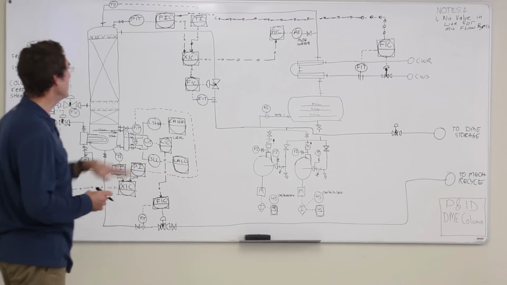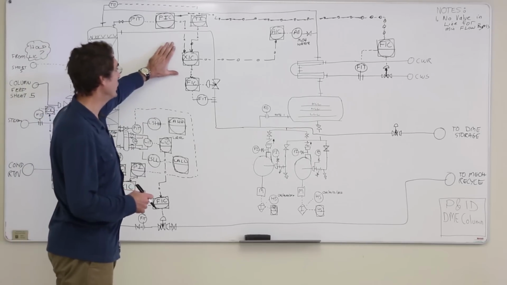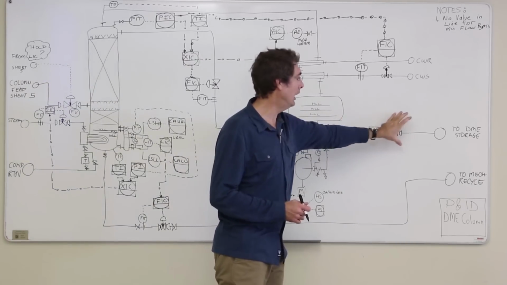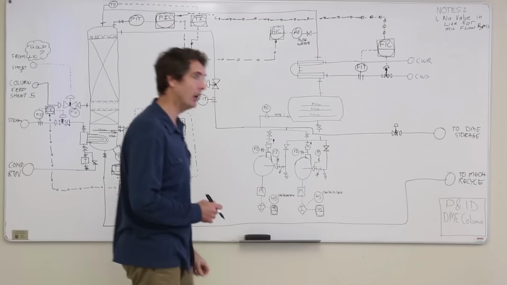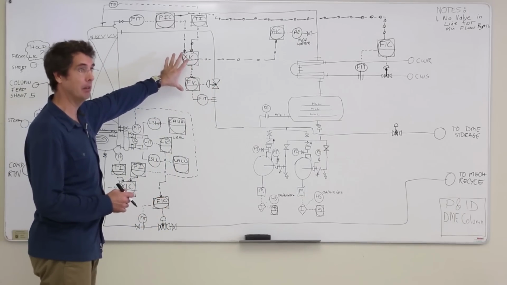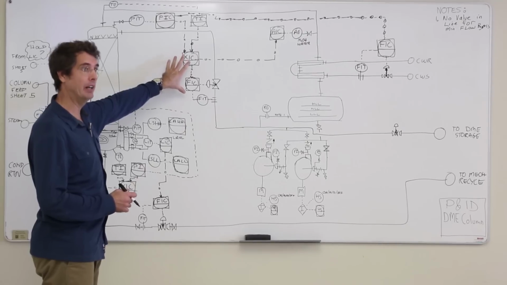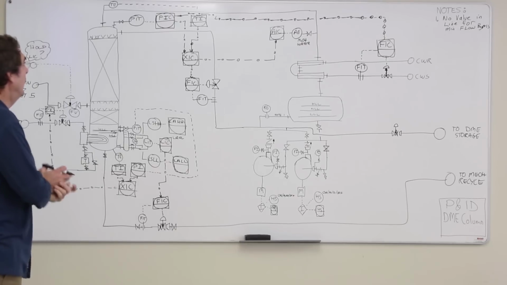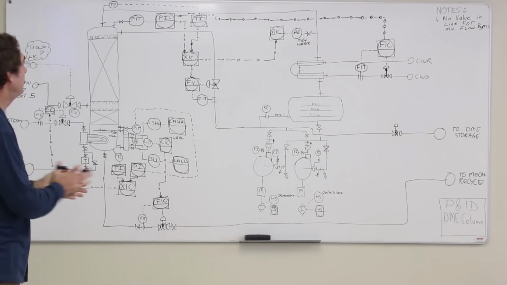Yeah, well, ultimately what you're looking for is good composition control, right? Ultimately what you're really looking for is to meet the required specs for sending DME off. So that is probably the most important control loop in this whole P&ID, bar none. Right, everything else is a slave to it. Still let the temperature float, because you're not controlling temperature directly.